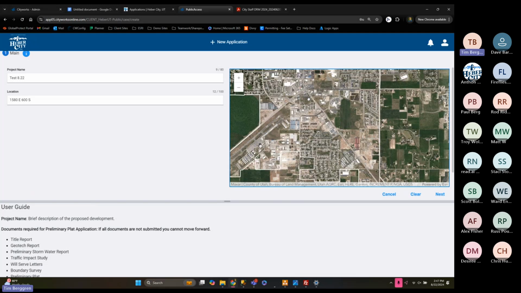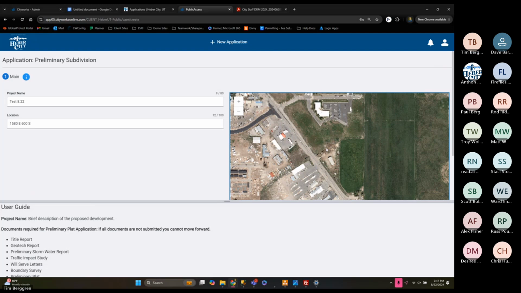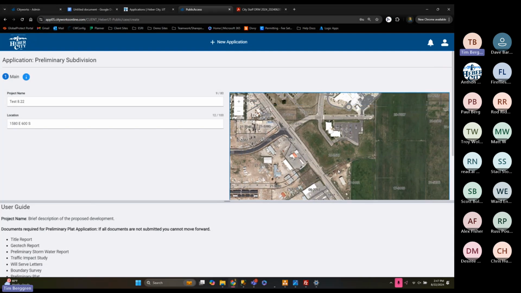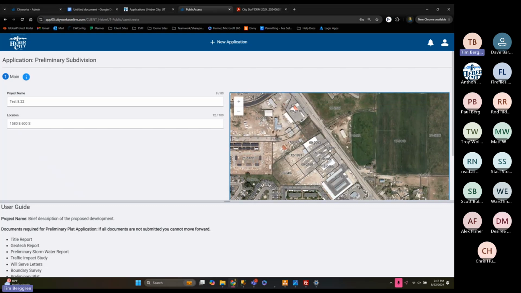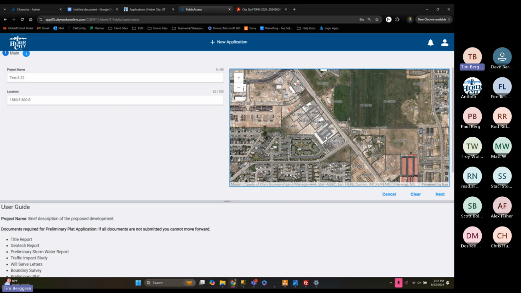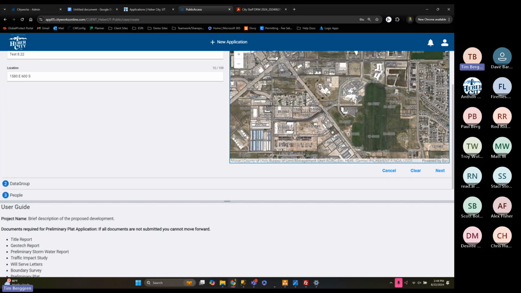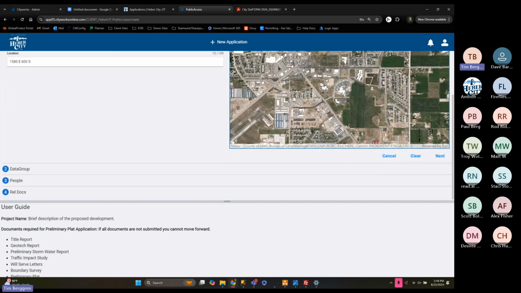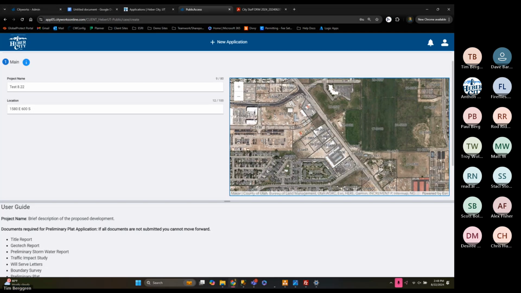So as you zoom in, you'll notice parcel numbers appear, right? So you can play around in the map, find the location that you're proposing. Keep in mind that you have to zoom into a certain point and then the parcel numbers will appear.